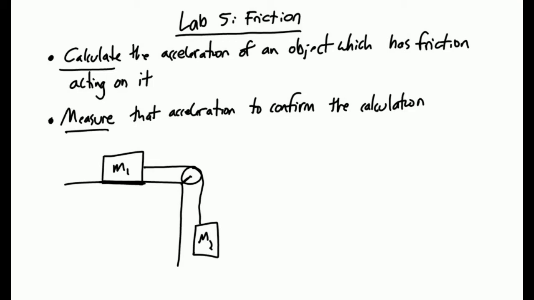So the first thing to understand, of course, is that the acceleration is going to be the same for M1 and M2 because they are connected by a string. That prevents the length between them from changing, and so the acceleration will be the same. So, just like any of our whiteboard problems, we have a process to solve this problem. First step is to find a free body diagram. Of course, there's a step that might be right before that, which is to define a coordinate system.